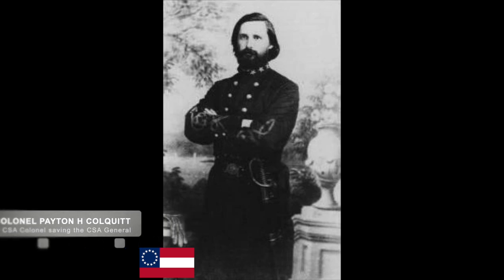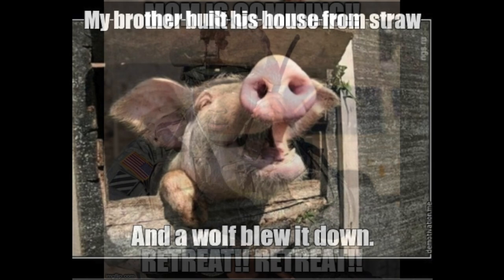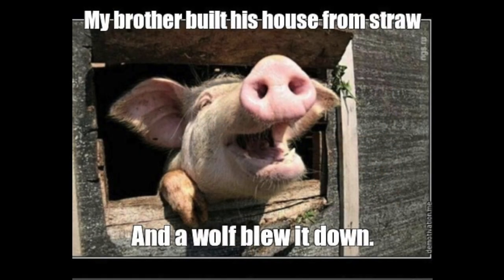The wetness bogged everything down. This slowed Sherman's Union troops, giving the Confederates time to retreat back into Jackson to wait out the storm. Panicking, Johnston ordered Greg to abandon Jackson with full haste and retreat, resulting in Confederate forces fleeing a perfectly defendable post to travel down Canton Road.